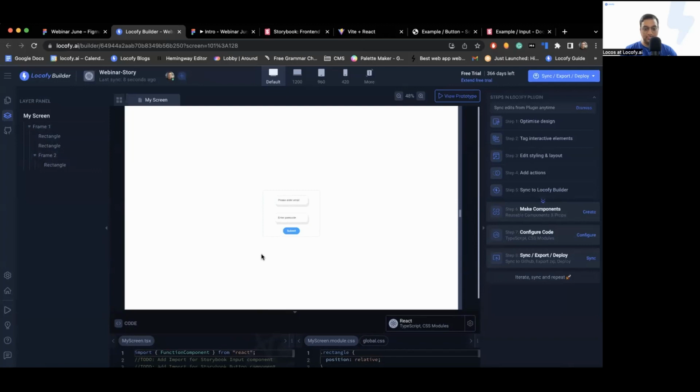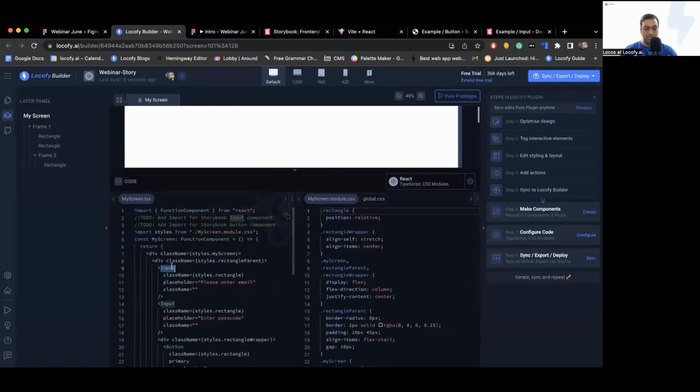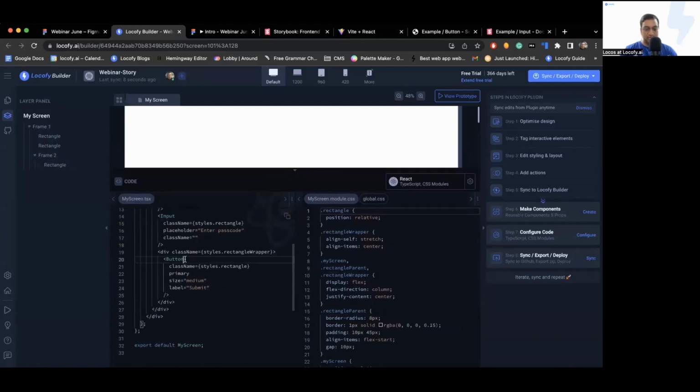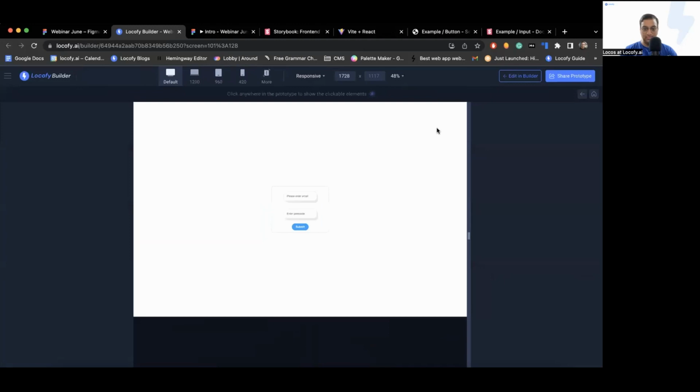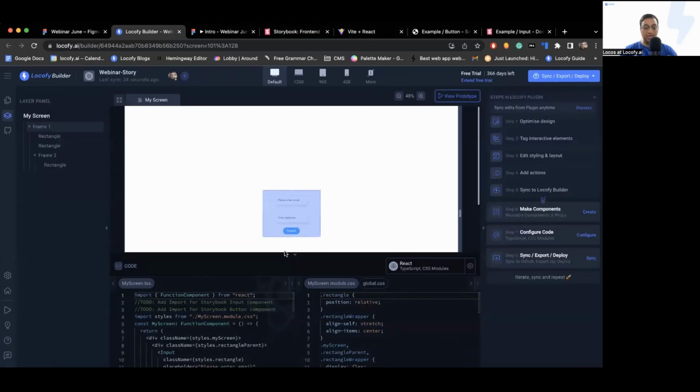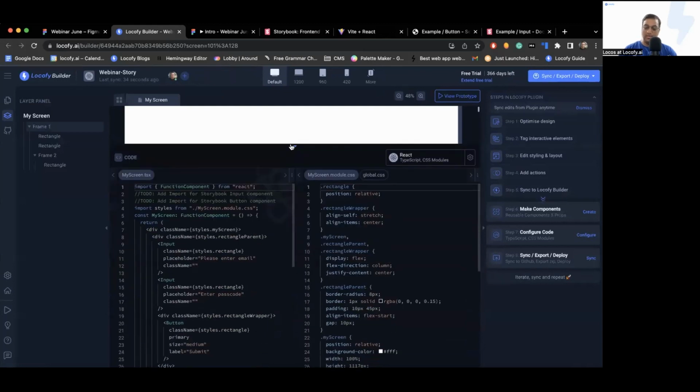And if you see the code over here, you can see that we have correctly imported the right components, and this is interactive as well. So if I go to view prototype, you can see that this is interactive. However, one thing to note is that to actually bring this back into your file, you see we have added some comments at the top, which say add import for Storybook input, add import for Storybook button.